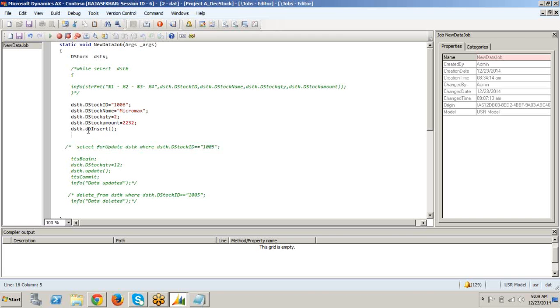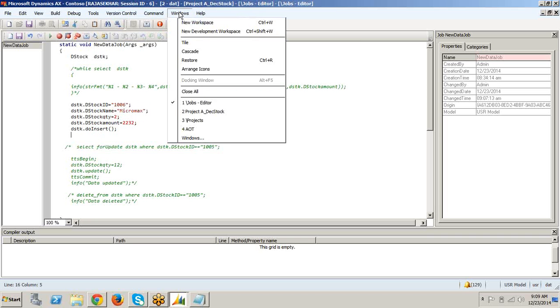So using doInsert also we can insert the data. Now I'll execute this doInsert. I'll click here. Previously when I clicked on the go button and executed these statements, I got the data inserted info box.